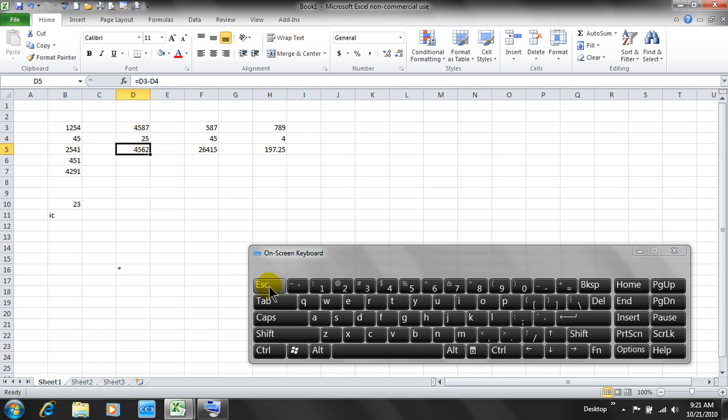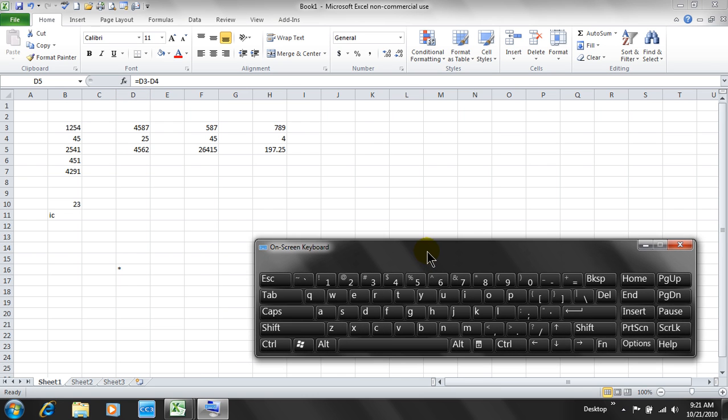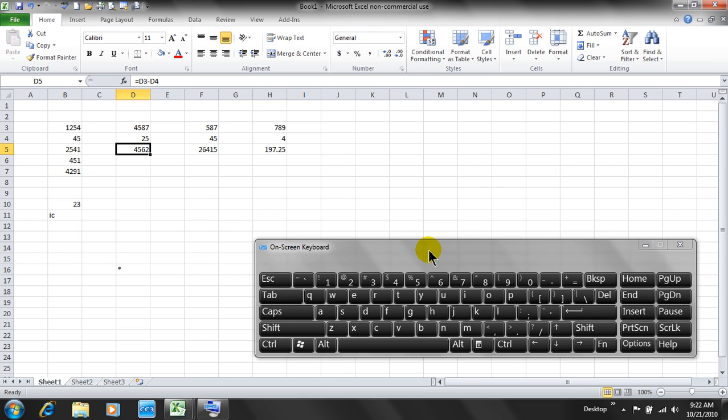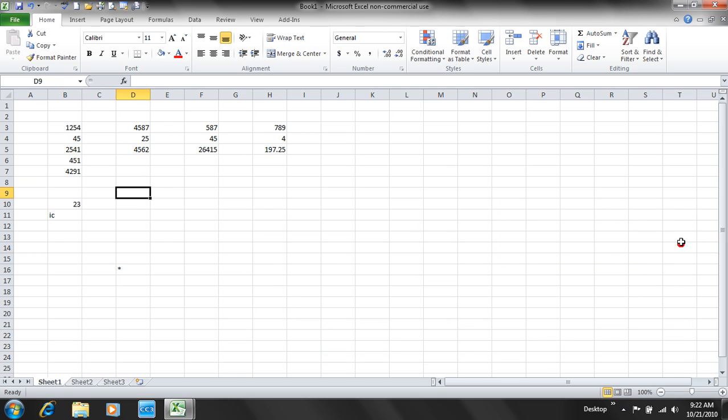Once I click on the escape key, I'm going to exit the edit mode. So I'm just going to go ahead and close my on-screen keyboard, and we're going to continue.